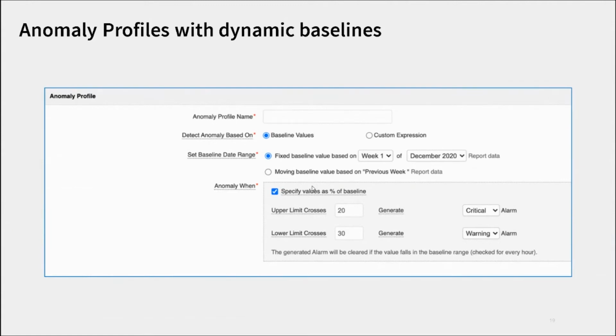So if the user wants to set a threshold limit, which is the upper limit or lower limit, the values can be compared with the last couple of weeks, maybe week 1 or week 2 of the last month, or maybe the moving baseline values to see how the trends are in comparison with today's date against the last week's date.